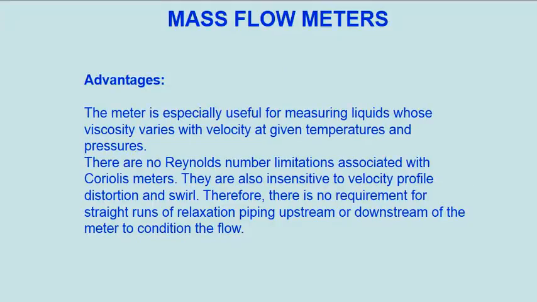Advantages. The meter is especially useful for measuring liquids whose viscosity varies with velocity at given temperatures and pressures. There are no Reynolds number limitations associated with Coriolis meters. They are also insensitive to velocity profile distortion and swirl. Therefore, there is no requirement for straight runs of relaxation piping upstream or downstream of the meter to condition the flow.